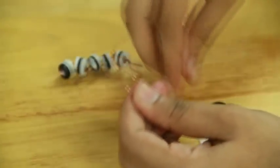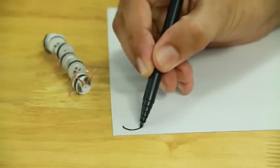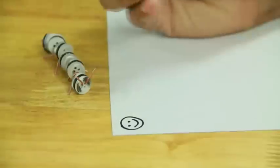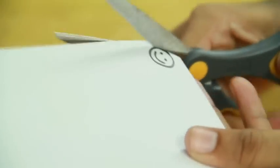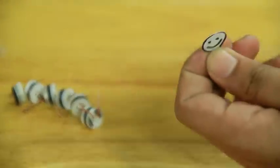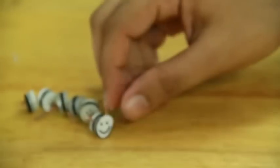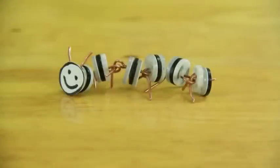Finally, draw the face on a chart paper and color it. Cut and paste it on the head. The button caterpillar is ready.